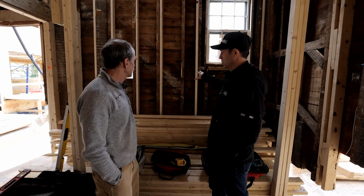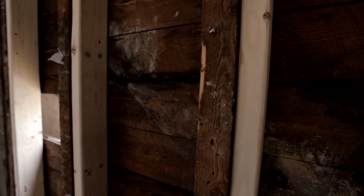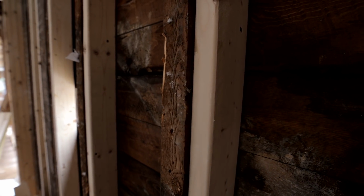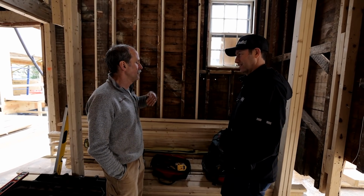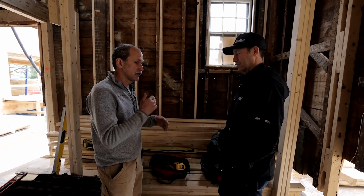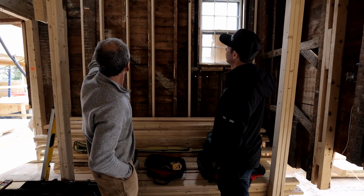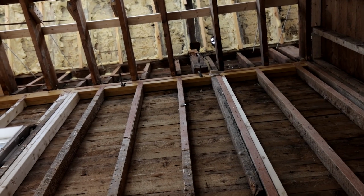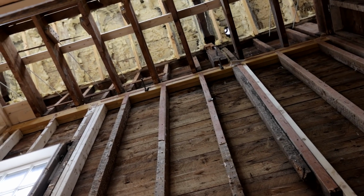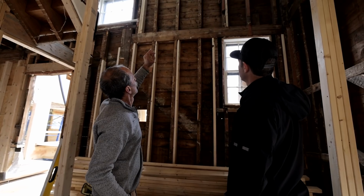Greg, it's so cool to see this old framing, which was real 2-inch by 4-inch lumber. It makes our modern 2x4s look a little spindly, don't they? It makes them look a little small by comparison. Also, this building was put together in a number of different ways, because different pieces of the puzzle went in between the 1880s and the 1920s. So sometimes if you look up, you'll see there's some post and beam work. It's been remodeled a couple of times, not only in our generation, but in subsequent generations. People have been through the building a number of times doing different things.